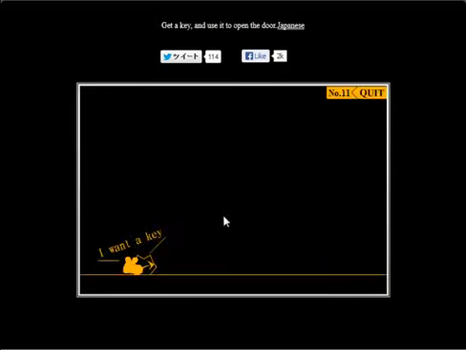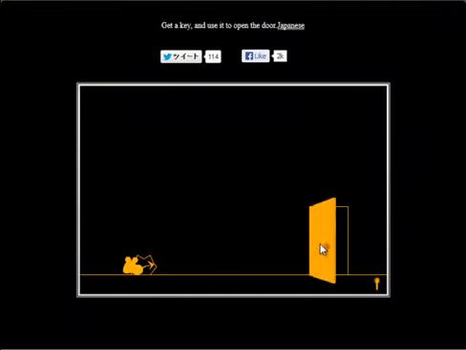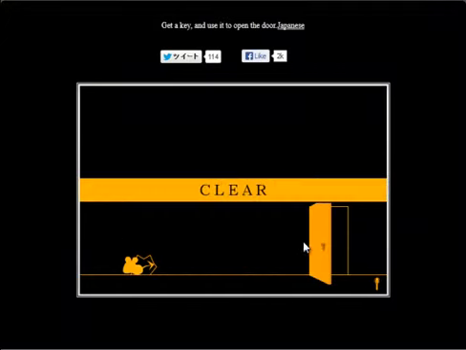Number 11. You may want a key, right? So you see it's a mouse. So just guess. You just have to right click on your mouse. And that's it. Simple as that.